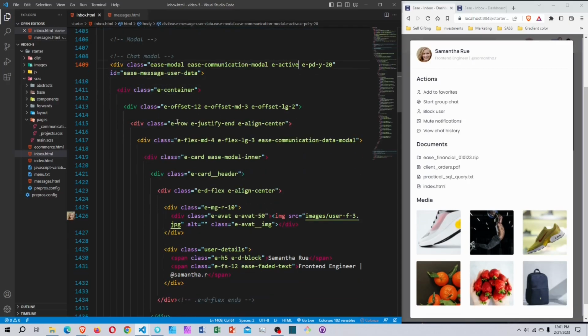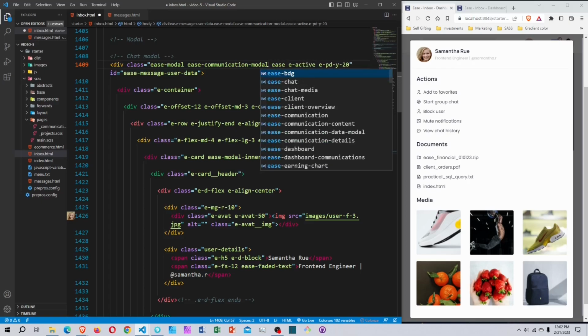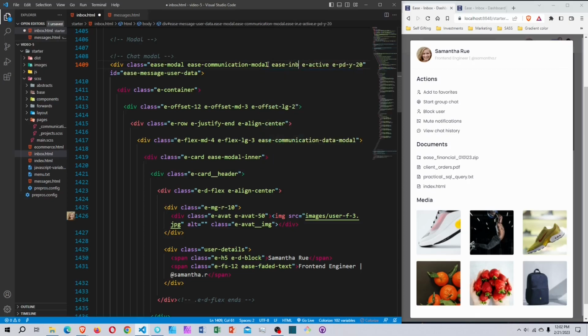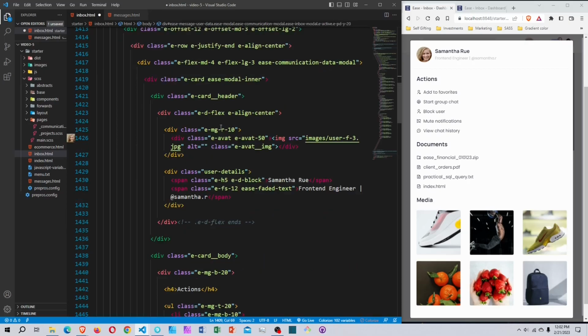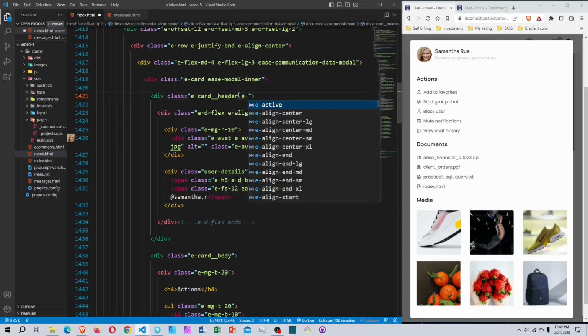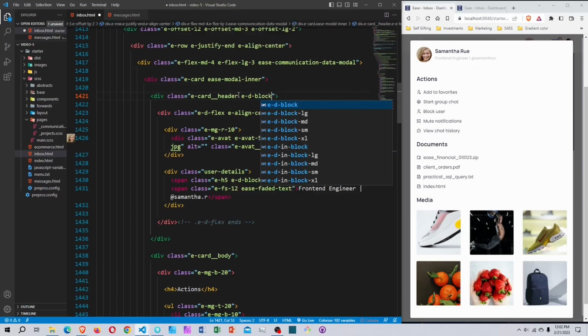So I'm going inside of the row, inside of the code right here. Let's give another class called inbox-modal. And inside here we have our code right here. For the code header, we need to give it a display block code class like this.